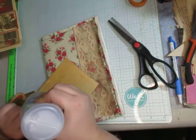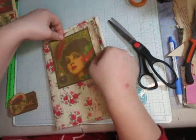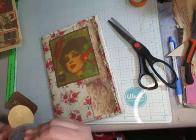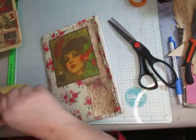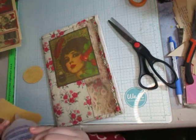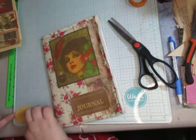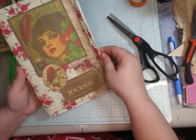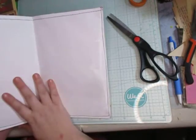I really like my fabric journals right now. I think it's because it doesn't have that alligator look. You can add more and more to it and it isn't going to look like a full-blown alligator. I've had a lot of artists say that it's okay to have an alligator look — it's okay. But I've learned when I go to sell it, the alligator look does not work. Not a lot of people want to buy something that already has the alligator look. So I've decided I no longer want to make as many journals with the alligator look.